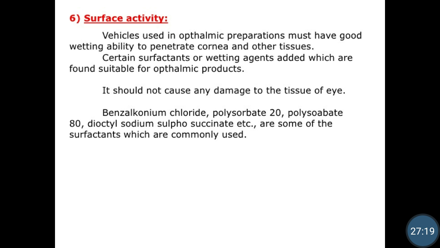They should not cause any damage to the tissue of the eyes. The different surfactants or wetting agents which are used should not cause damage to the tissue of the eyes. So surface active agents like polysorbate 20, polysorbate 80, and dioctyl sodium sulfosuccinate are used. One mistake is there: benzalkonium chloride is a preservative which is added in the ophthalmic preparation, and all the others are surfactants or wetting agents. So these are the general requirements of ophthalmic preparation.